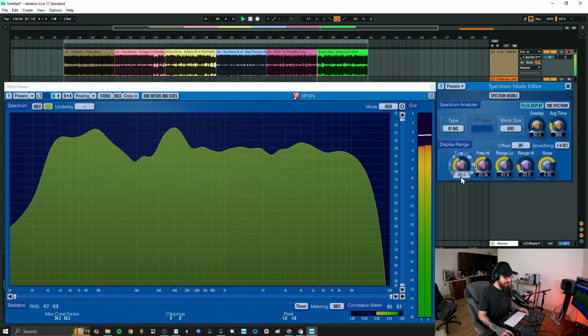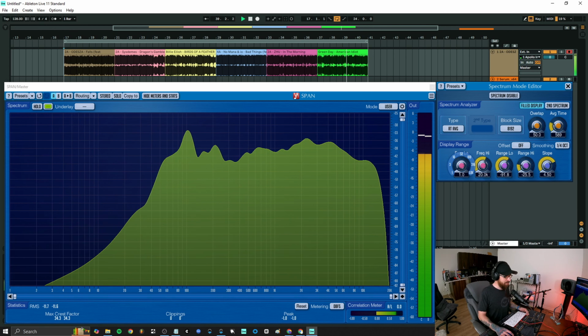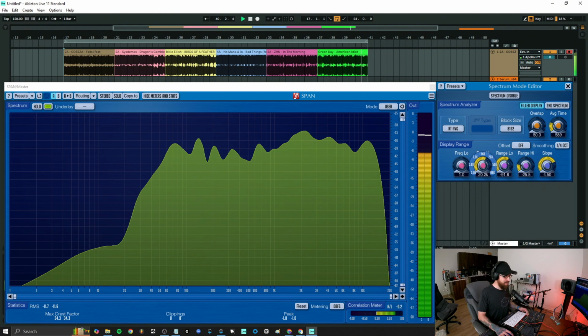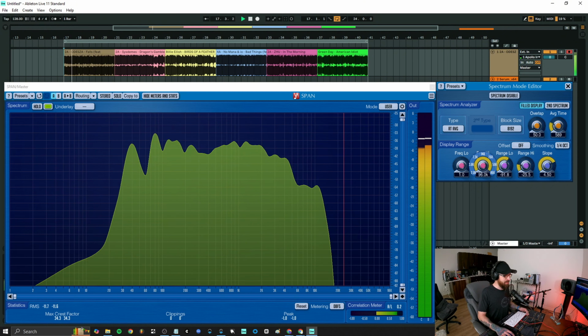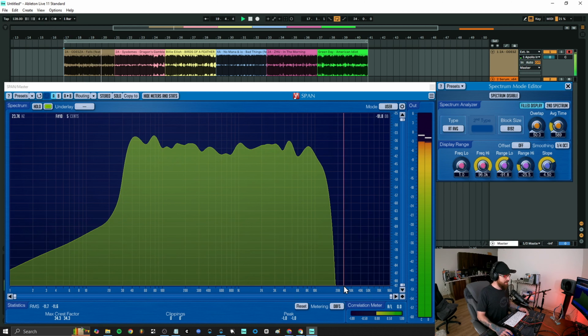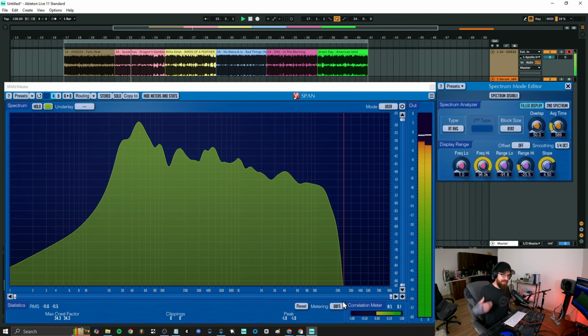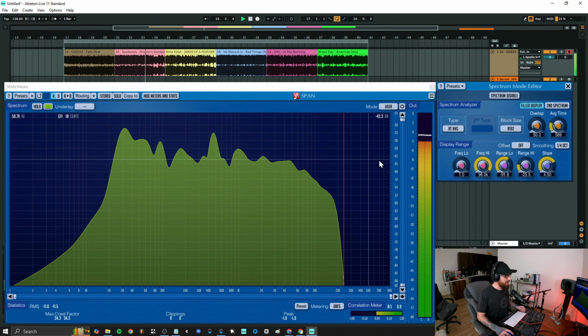Frequency low and frequency high. You can see here we have 20 hertz and 20,000 hertz. We can go all the way down to 1 hertz, and surprisingly enough, we can go all the way up to 96,000 hertz, 96K. Anything above that, we're not even going to be able to hear because of our sample rate.